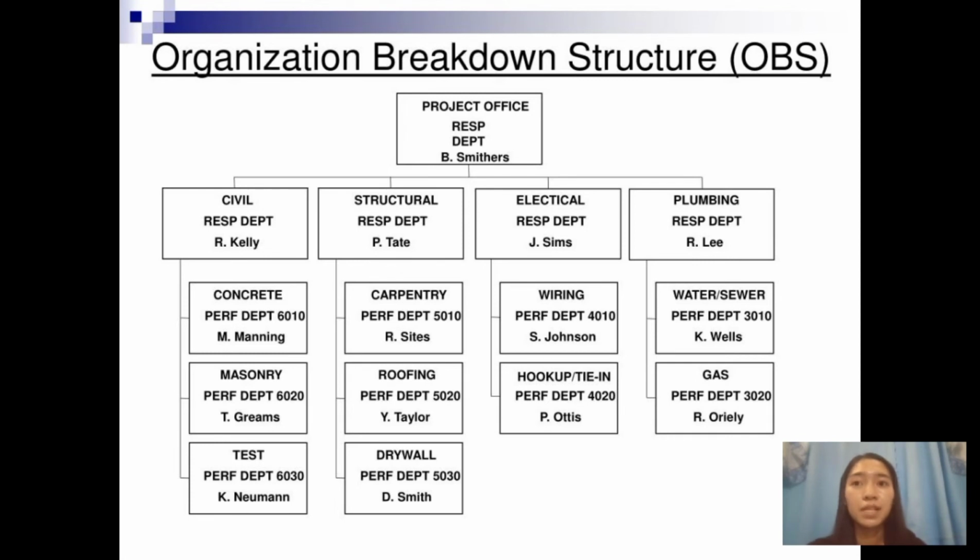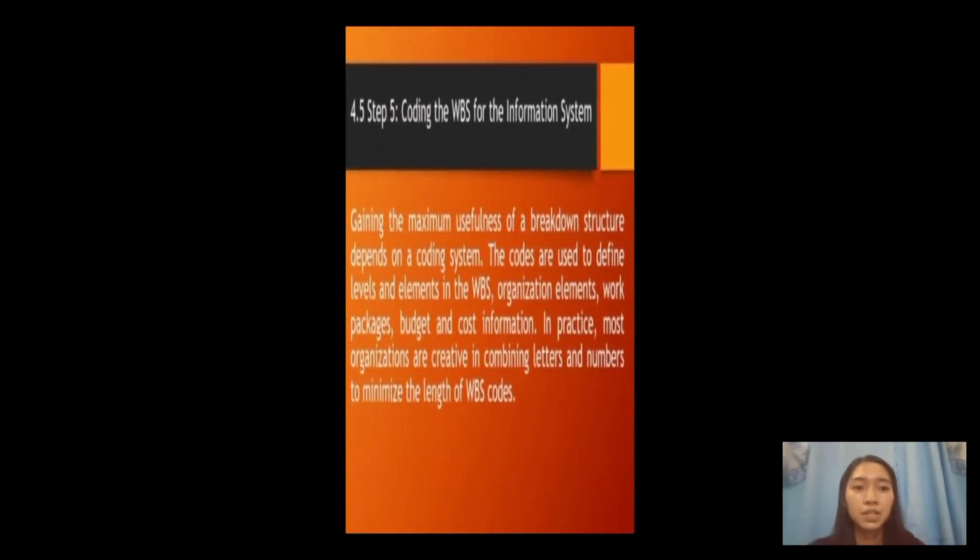So, the organization breakdown structure is related to the work breakdown structure. The only difference is that the work breakdown structure is generally based on deliverables, the phases, or the outline of the project, while the organization breakdown structure includes the performer, provider, and host who are responsible for the process of a project. So basically, what the organization breakdown structure will do is what we call the work breakdown structure.